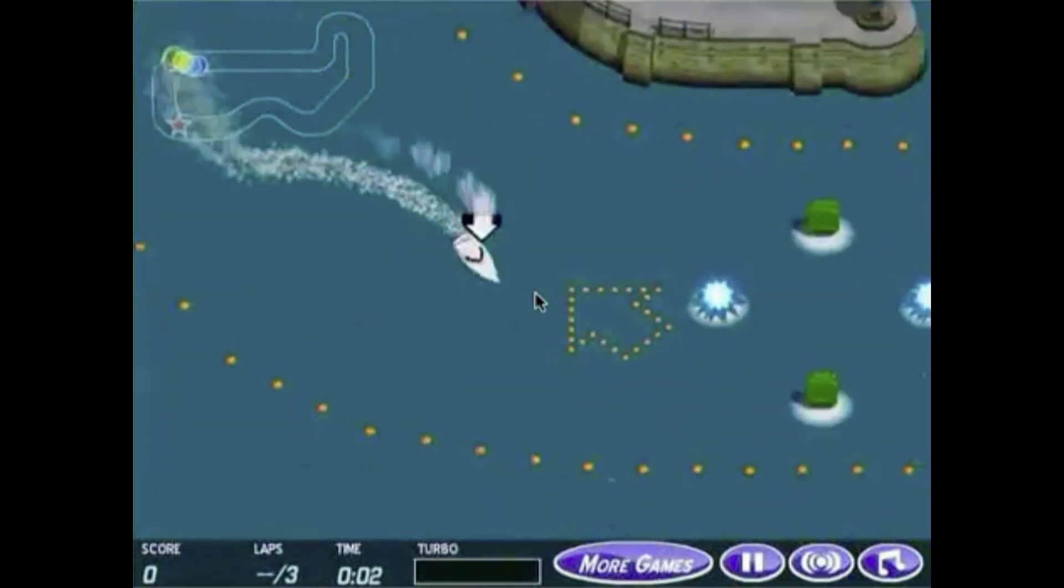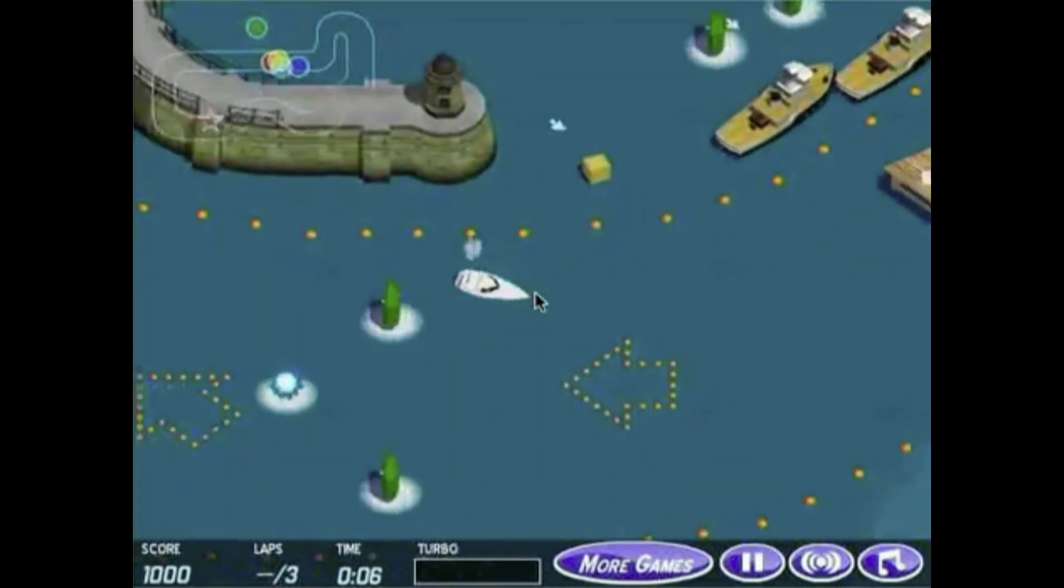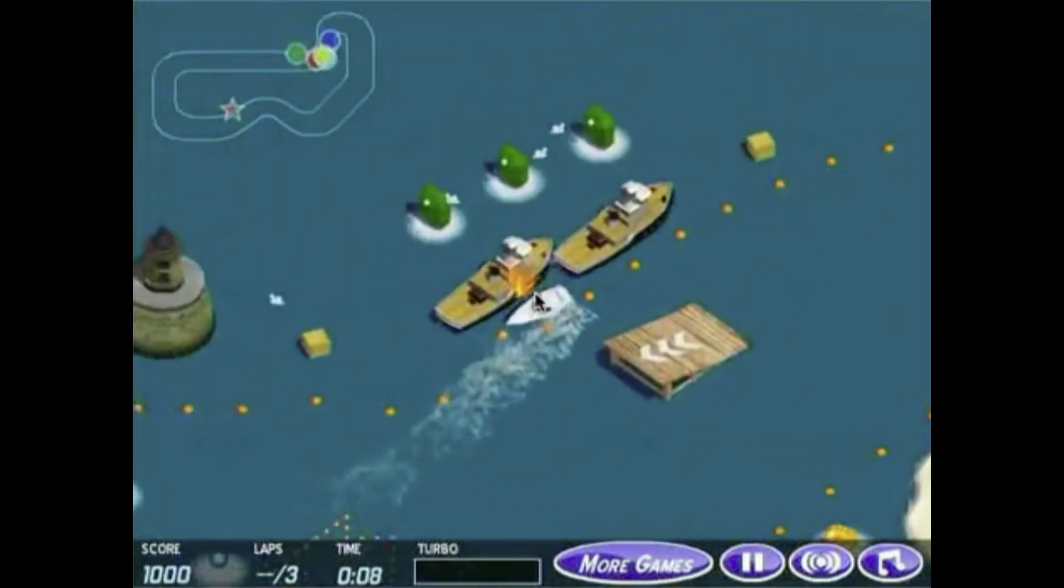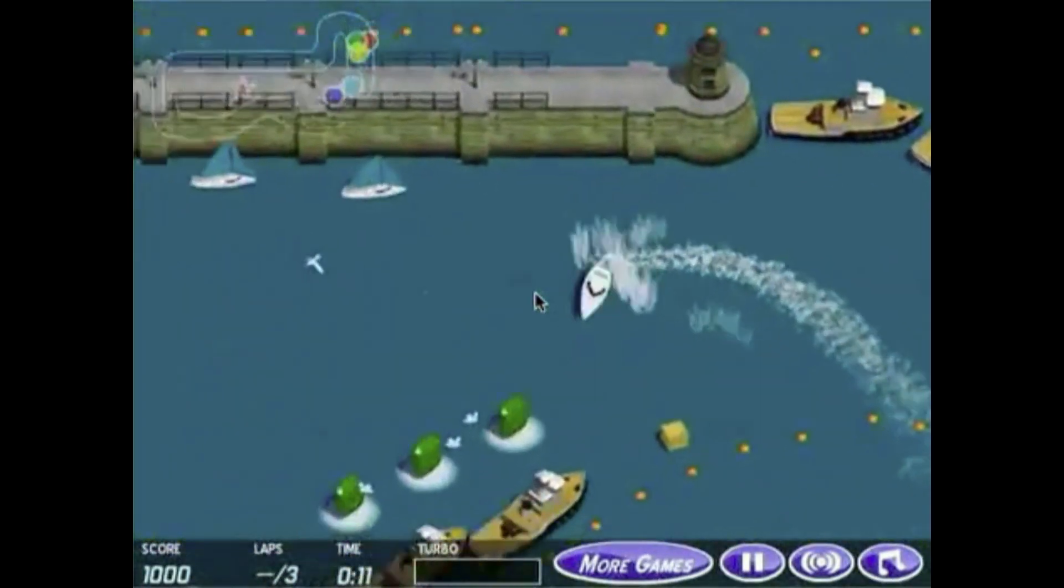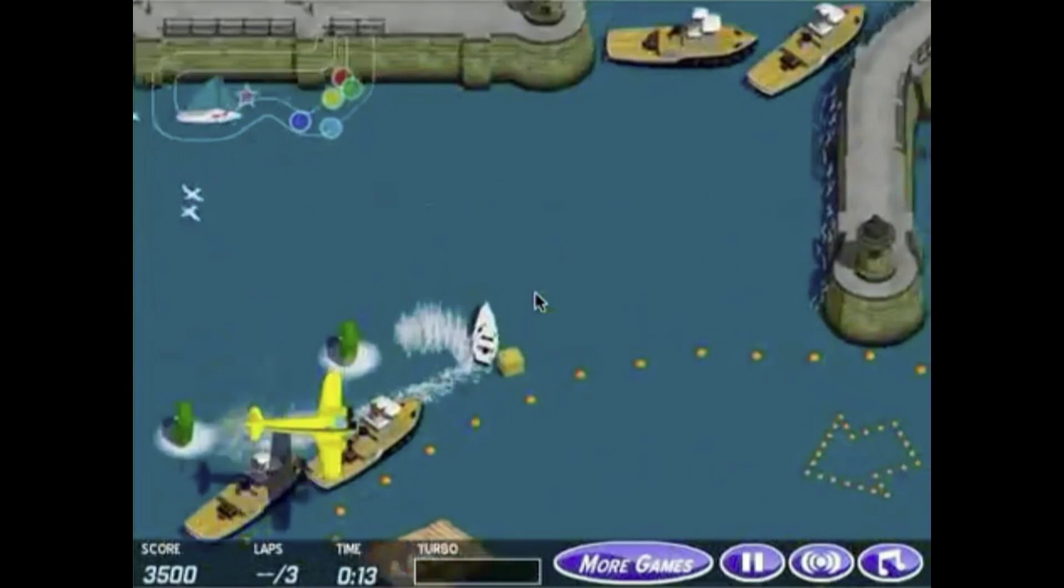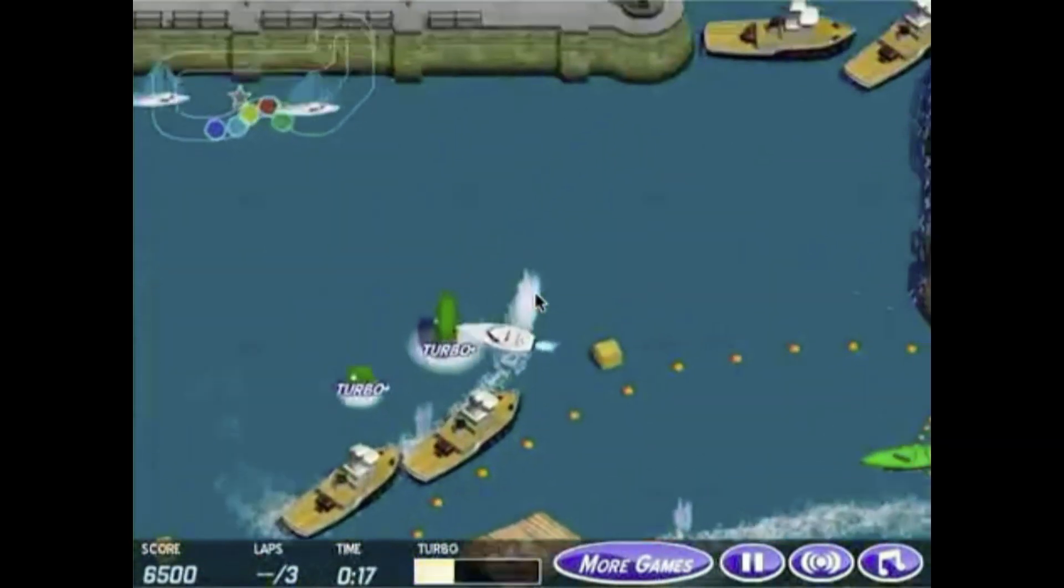Here's another example of an AI system. This is done with deep reinforcement learning. In this case, there's no bug in the algorithm. It's doing a perfect job optimizing its goal, but it's clearly not doing a good job of boat racing. I'm curious if any of you have thoughts on what exactly it is optimizing and what went wrong here. Take a moment, think about it.